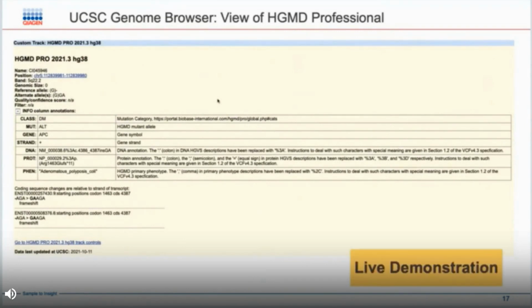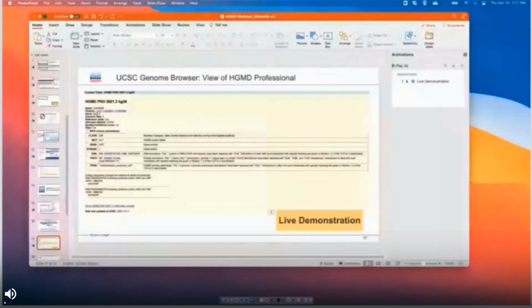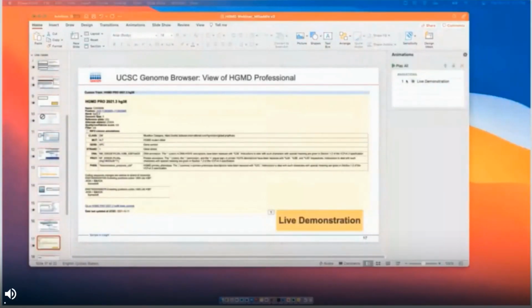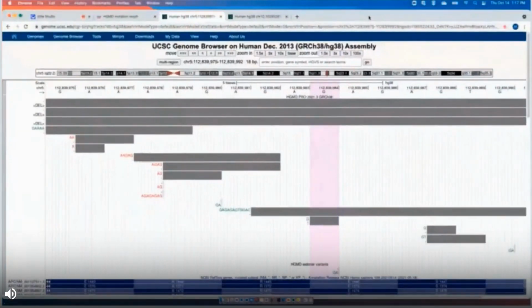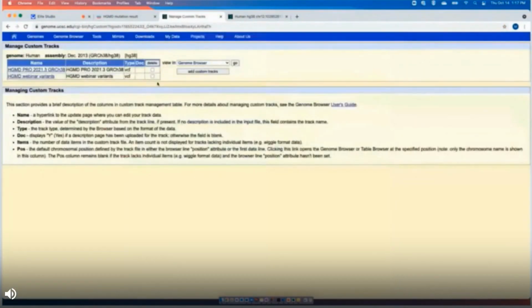And so I have some additional use cases that I'd like to actually show. So I'm going to move out of PowerPoint. And my first one I'll pull up. So just briefly, it's relatively easy to upload a VCF within the UCSC Genome Browser. You would go to My Data, Custom Tracks, and then within here you would add custom tracks, and then there's just a quick upload.